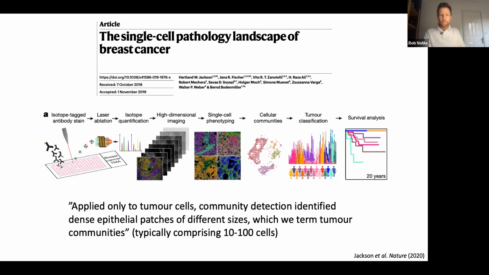In this study, they term them tumor communities. That's equivalent to what we're looking at, these patches of cells. In the model, what population geneticists call these are demes, which are local patches of cells. And in this study also, they found some evidence that these different spatial structures have some effect on patient survival and so on.